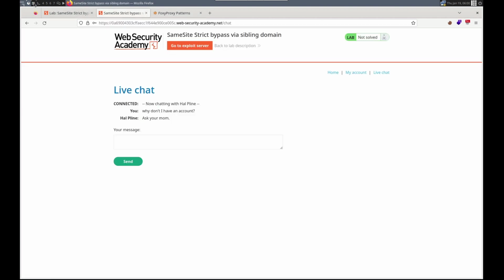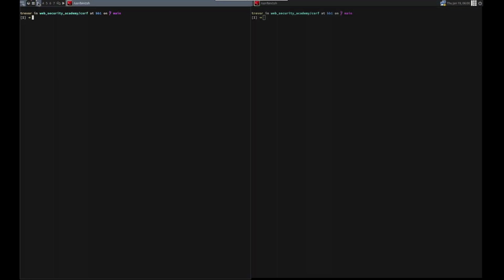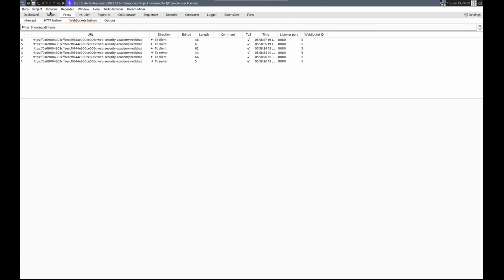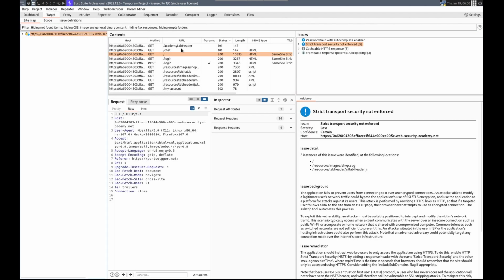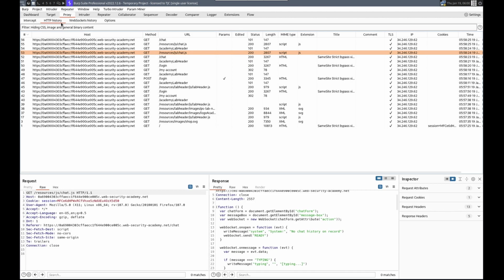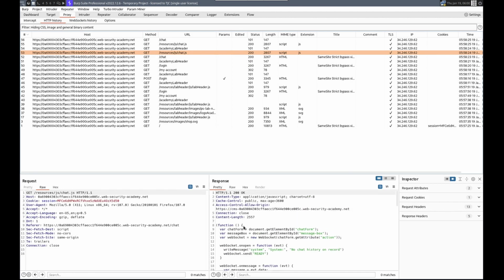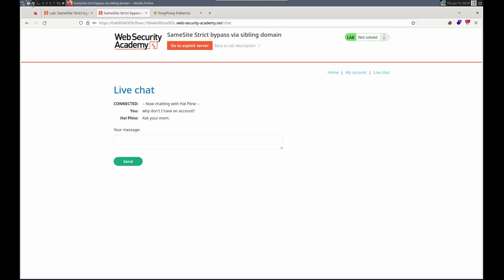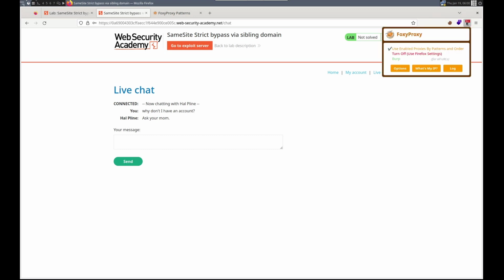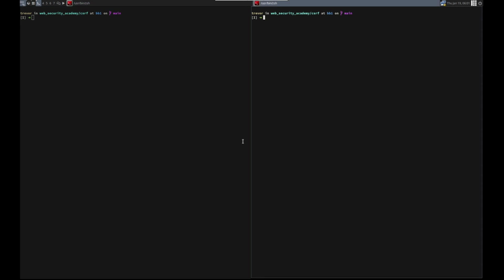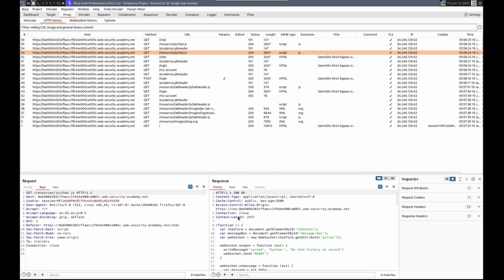So, anything to that CMS target should... where did I see that? Oh, it was right here: CMS dash web dash security dash academy. This is at .net, and that one's .net too, right?